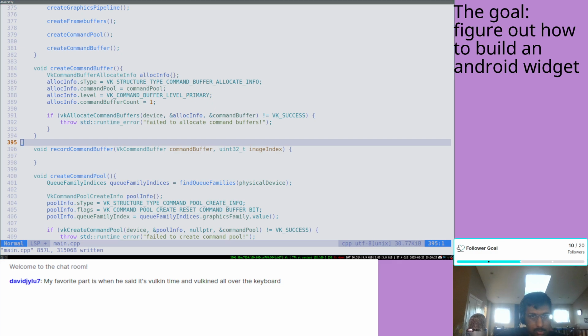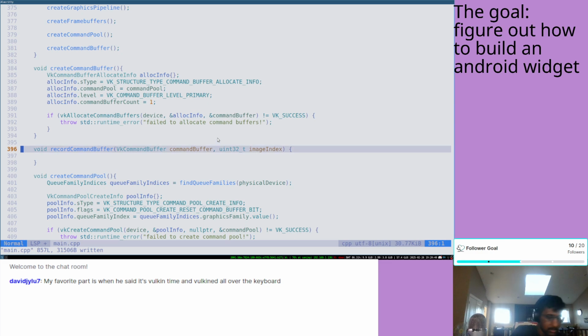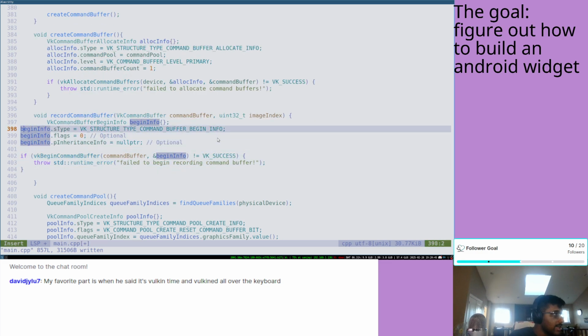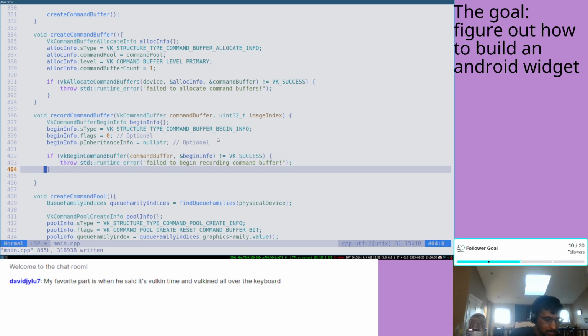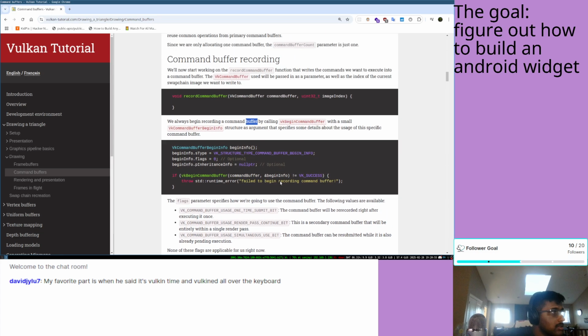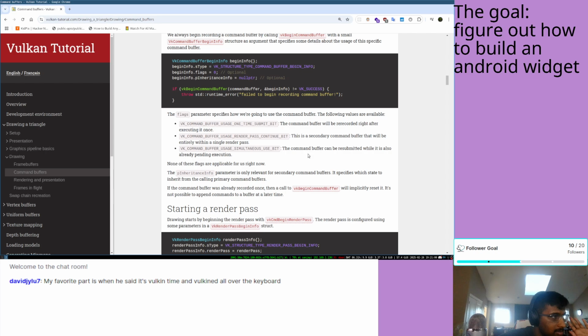And so what I need to do here is I just need to go back here. And this just says go ahead, begin info. Hold on. So we start by recording command buffer by calling vk begin command buffer. So this is the begin command buffer info. So this is just like, hey, go ahead. We are going to begin the command buffer. This is the first command. This first command begins the command buffer. Cool. And so we tell it, hey, this is the begin info. We have no flags. I don't care about those bits yet.